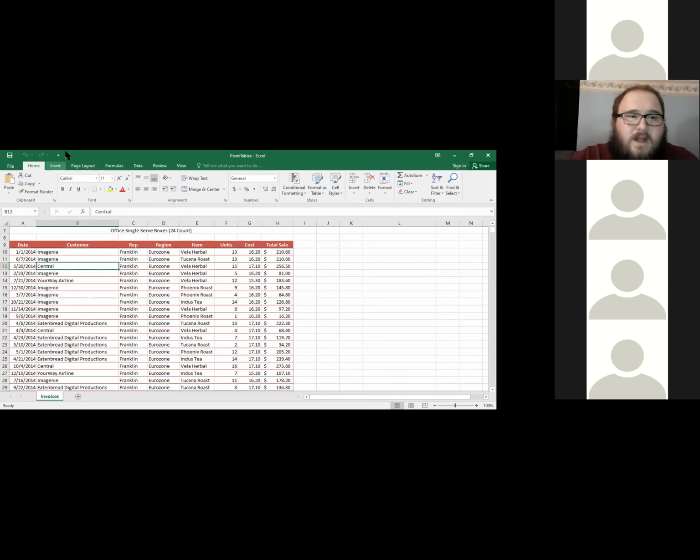So if we are on the Excel window here, just a few housekeeping concepts. We have our ribbon here up at the top. Hopefully most of you know what that is, but in case you're unfamiliar, it's a way to organize the information that we have here. We have various buttons that are in groups, so you can see clipboard, font.